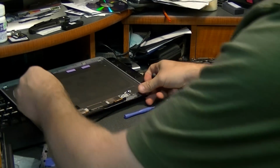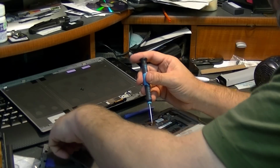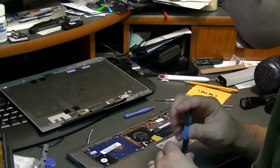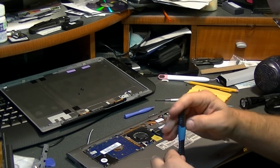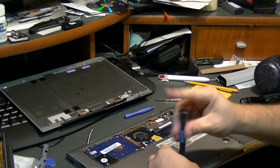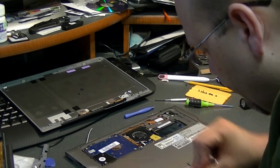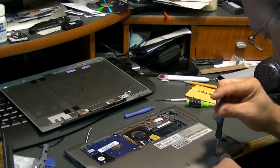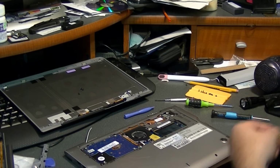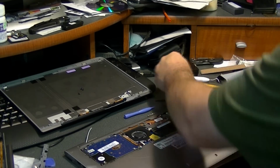And just so I don't forget where they go, I'm going to put my old screws into the cover that go into the bottom. You don't want to get those mixed up with the screws that hold the other pieces together on the display. Not sure if they're the same size or not. It looks like they're a good bit longer. And I can't get those screws out. Let's see if I can use a piece of tape to pick them up like that.